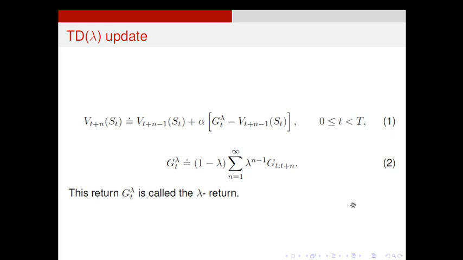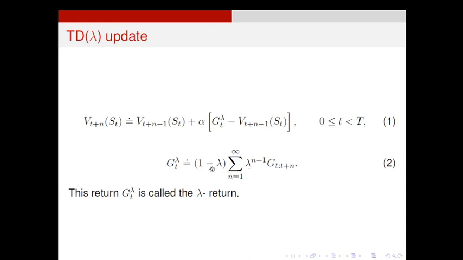We are familiar with the result: 1 plus x plus x square plus, etc. is equal to 1 by 1 minus x, provided mod x is less than 1. When we use that, we get 1 divided by 1 minus lambda. Outside we have 1 minus lambda. So 1 minus lambda into 1 by 1 minus lambda is equal to 1. That means the total weight of these weighing parameters is equal to 1.